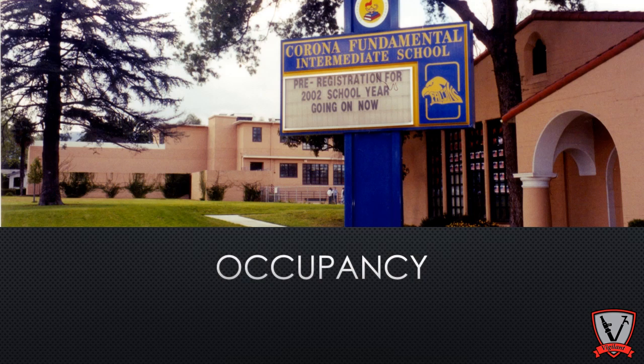And probably most important of all of these is occupancy. We want to know who uses the building and why they use it and what the building is used for. Occupancy becomes important because our number one goal when we arrive on scene of a fire ground is to protect life and then property. Well, if we're going to protect life, we need to know who is there, who's occupying the building, where they would be occupying this building, and what they're doing in different portions of the building.